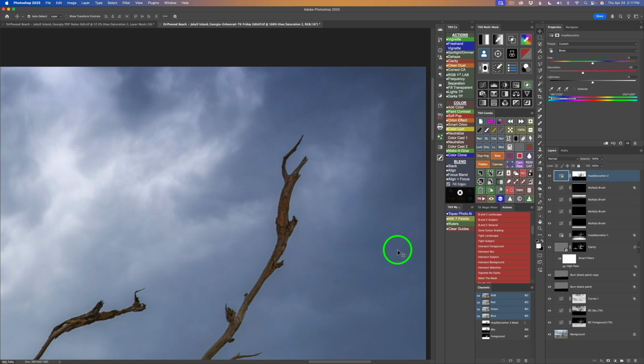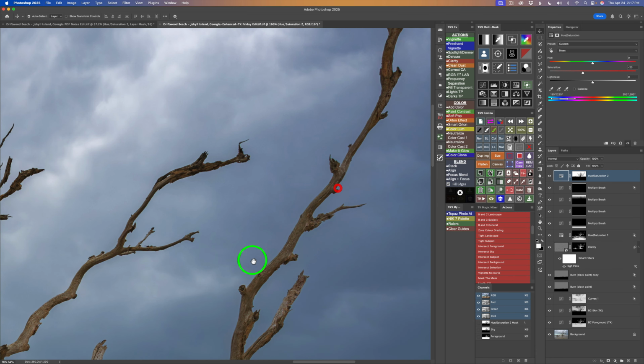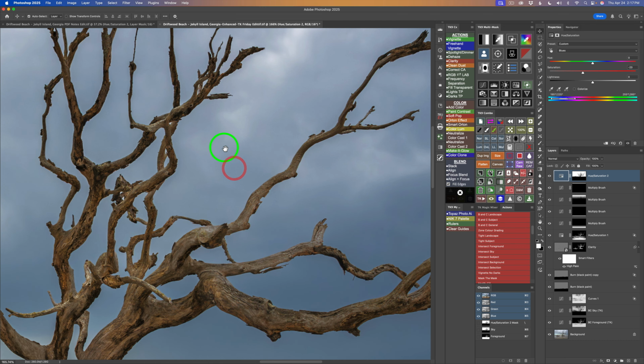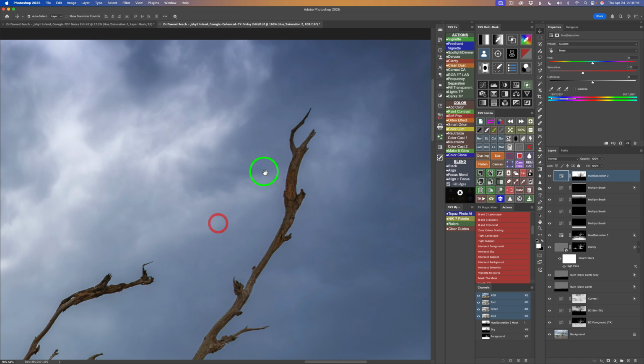I went ahead and zoomed into the image because if you'll remember, when I started this edit, when I darkened the sky, I said we could have some artifacts, possibly some halos. So it's a good idea to zoom into your image and check it out. And this actually looks pretty good as I move around here. There are a couple little spots. I'll show you how we can quickly and easily fix them. I'm not going to fix them all, but I'll do a couple just to show you how it's done.